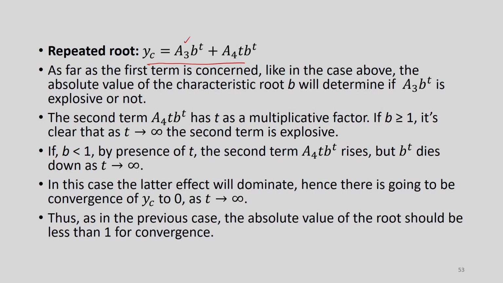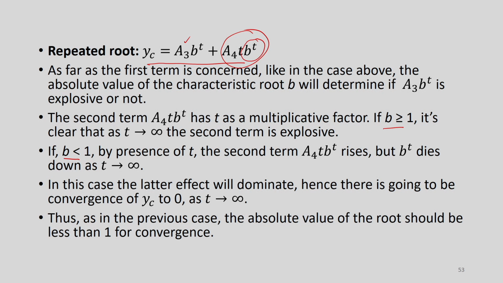If b is greater than or equal to 1, it is clear that as t goes to infinity, the second term is explosive. So, if b is greater than or equal to 1, then this term will either explode or it will remain constant, but as t is rising, the entire term is definitely going to be explosive. What happens if b is less than 1?